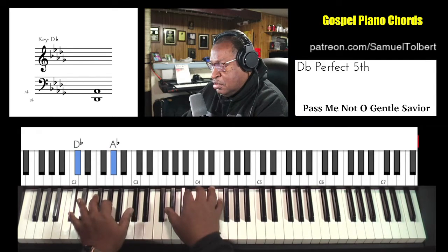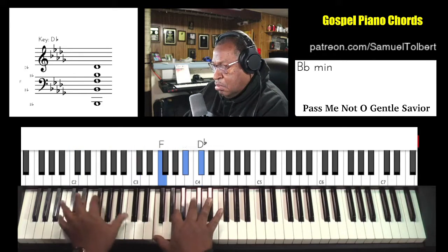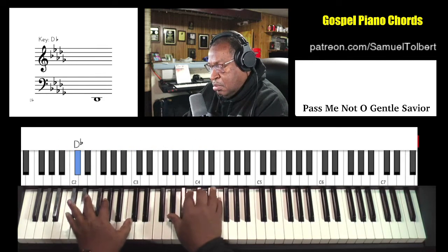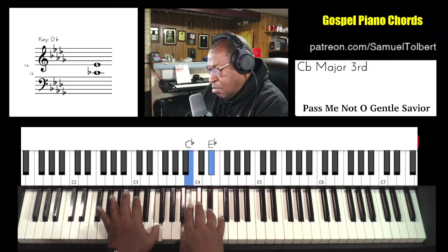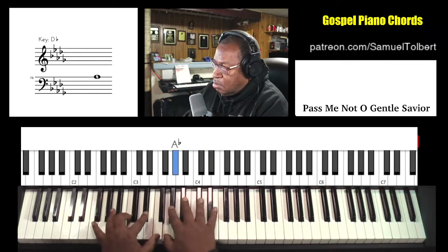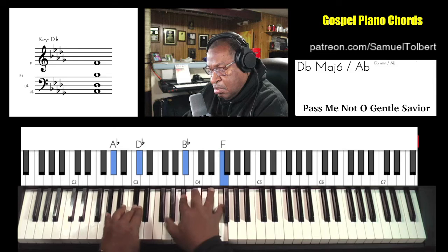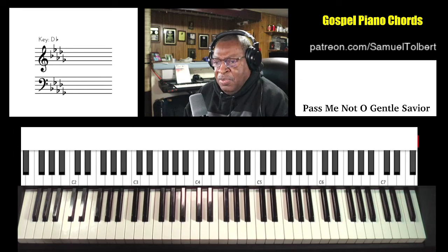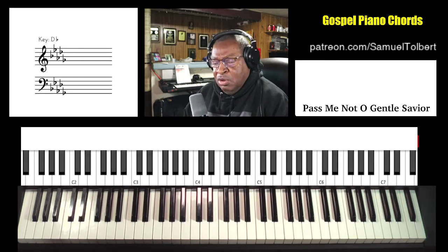Some more changes. Walk up. Some more changes that you can add. Again, I often say, when I'm giving you my chords, they are to be added to the chords you currently play so that you can sort of fatten up what you're currently doing.